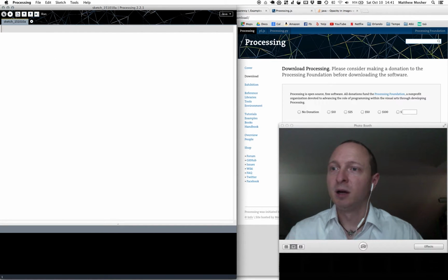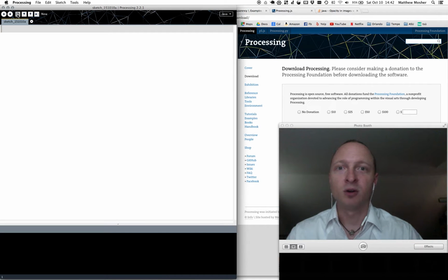Now, very few buttons at the top. The play button will run the program that you've written so far. Stop will stop it from running. New lets you create a new sketch. They call Processing documents sketches, not documents or files, because it's rooted in fast, quick code snippets.